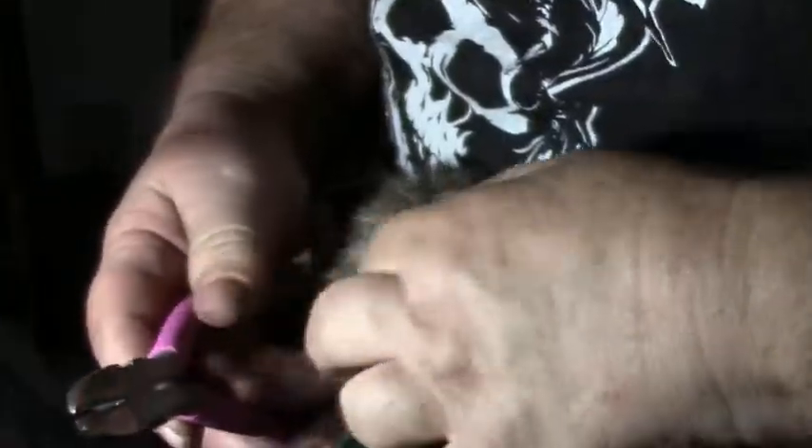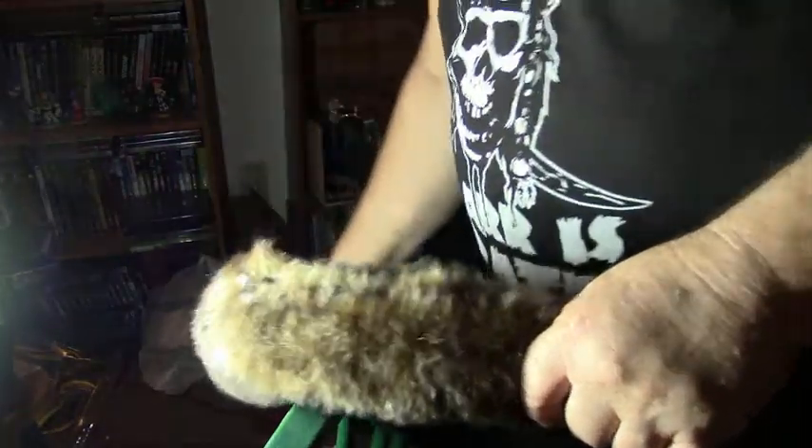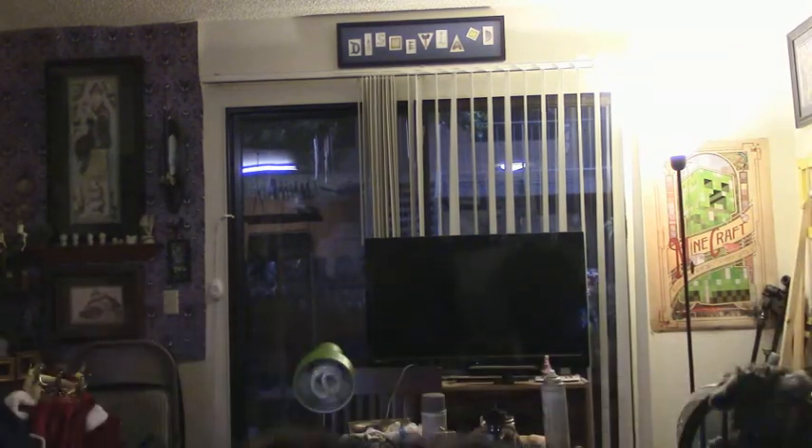We want to clip this because we don't want it to accidentally pull any tighter, so we're going to clip it right at the end here. Okay, this new end works perfectly so I can just glue that. Unfortunately this end suddenly decided to do the same thing, so I've got to replace it also — but I won't drag you along for the ride. Tada — so it works, and it works really good, and I'm very happy about that. Yeah, perfect!